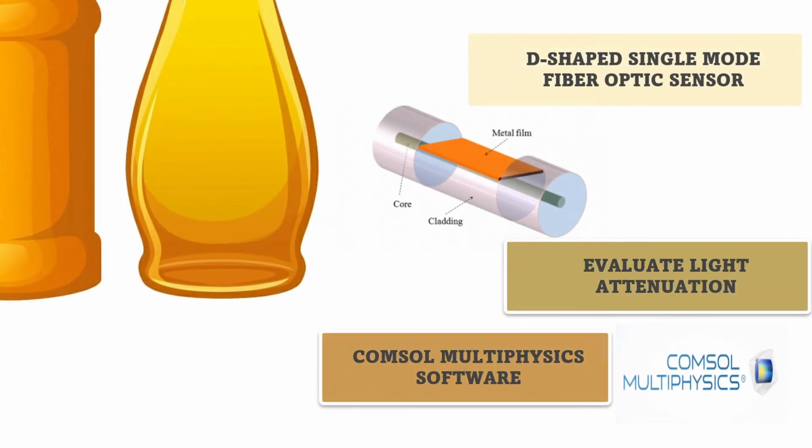Single mode optic fiber sensor has become one of the methods in determining the refractive index of the adulterant added in any liquid medium. The qualities possessed by the optic fiber sensor permit the ability to evaluate the light attenuation throughout the core and cladding of the fiber. The determination of adulteration trace in edible oil can be conducted by evaluating the electric field distribution and the refractive index using COMSOL Multiphysics software.